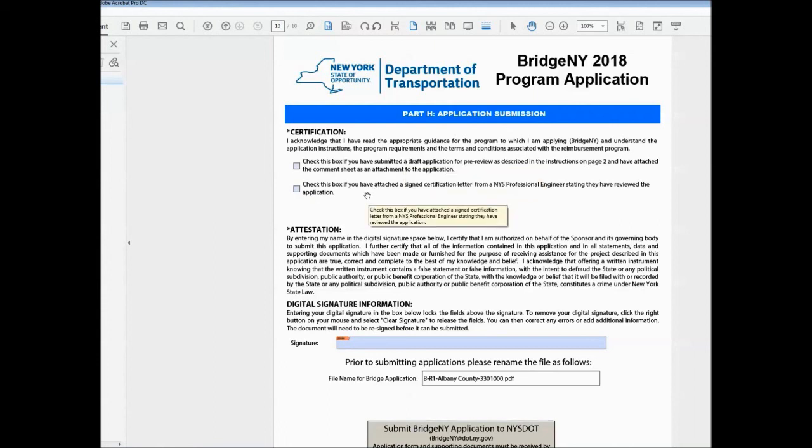The next box is for bridges only, and if you went ahead and got a PE certification letter for your bridge project, you can go ahead and check this box.